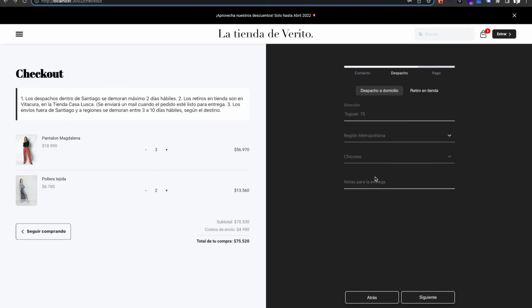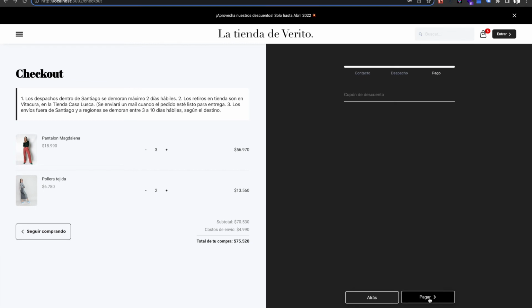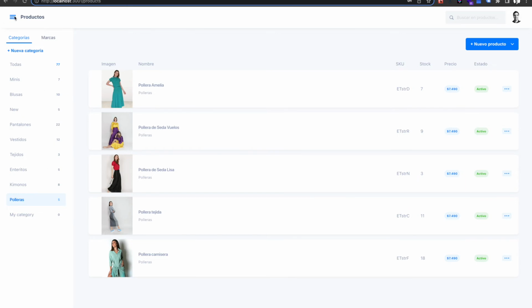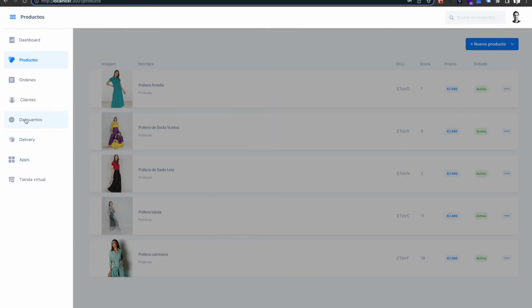And you can add notes for the delivery, for example, leave it with someone, or ring the bell before. Here you can see the delivery cost is automatically added to the total. Then you can add your discount coupon or voucher. For example, we can add the one that we just created.